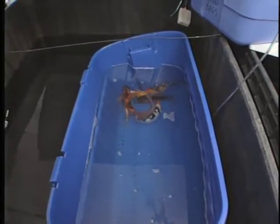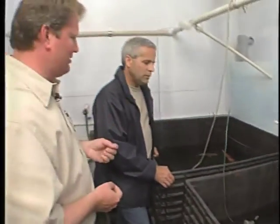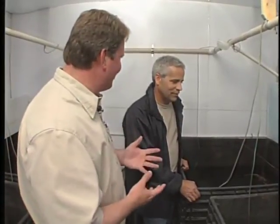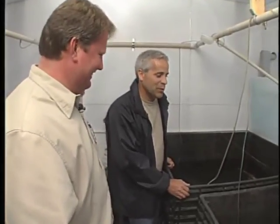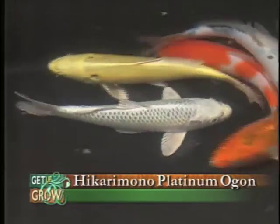Excellent. Well, Gerald, thanks for giving us what I would say is an introductory lesson. I would imagine the intricacies of koi and just what makes a good one and maybe not so good one goes on and on and on. It takes years to really perfect. Even to identify them takes a few years, let alone to judge them. The koi judges have been breeding koi for many years and showing them. And it's an art, not just a science.